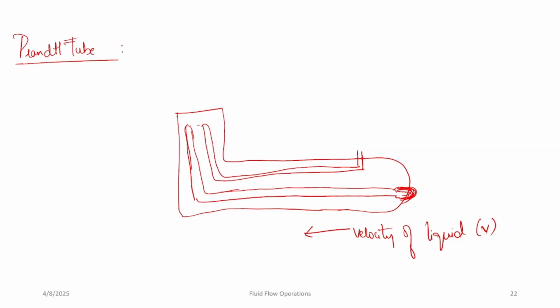Coming to the practical limitations of pitot tubes: if the velocity is low, the pressure difference is very small, right? It becomes hard to accurately measure with a transducer, so errors in equipment could be greater than the measurement. So pitot static tubes won't work well when the velocities are very low. In aircraft, the flow is at high speeds, so there is no issue. But whenever the velocity is very low, using pitot tubes will not be a good option.